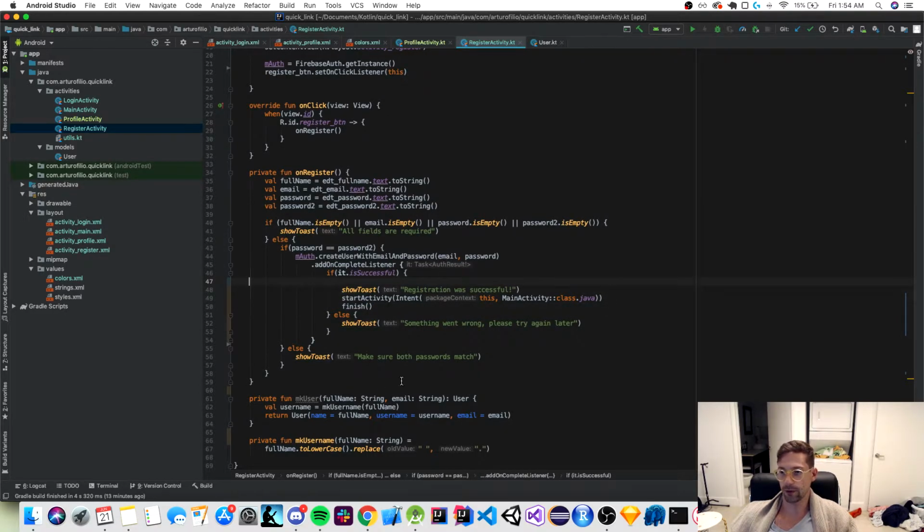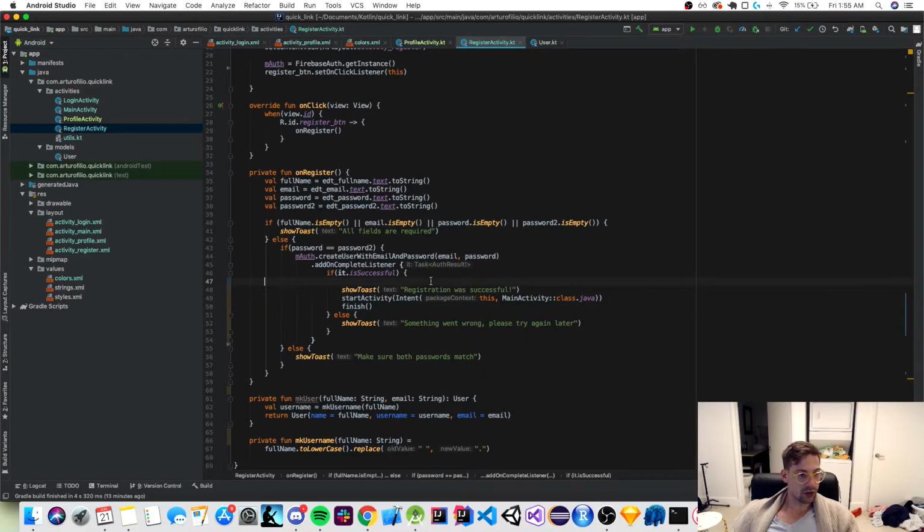So first we do our validation. If everything is filled in and if the two passwords match, then go ahead and start the method createUserWithEmailAndPassword. When we call that function, we create this complete listener, meaning that upon completion, check if it was successful.